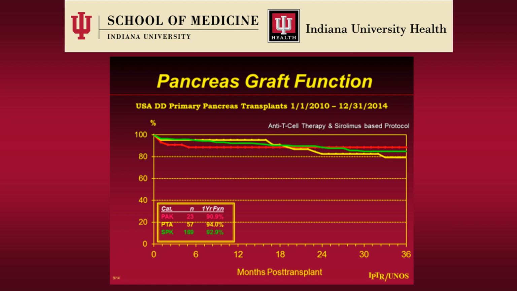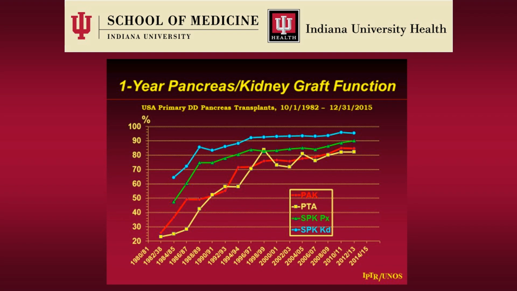And for some immunosuppression protocols, we've eliminated any difference between the 3 types of transplants. If you look at 1-year graft survivals, now all 3 of them are in the 90s. And if you look at 1-year pancreas graft survival, this is by year. You'll see that as time is passing, SPKs have been reasonably stable, with very little improvement. Pancreas after kidney and pancreas transplant alone have been improving steadily over the years until they're catching up to the SPKs.